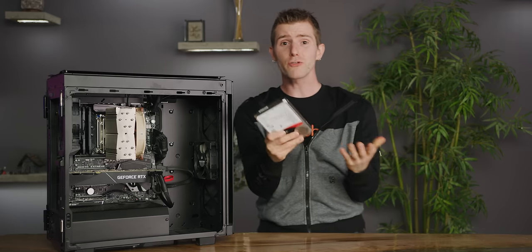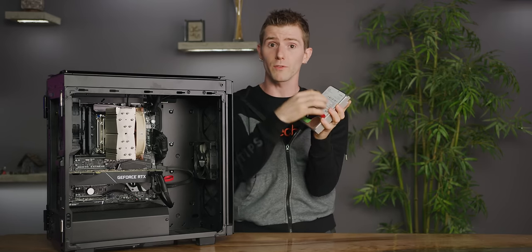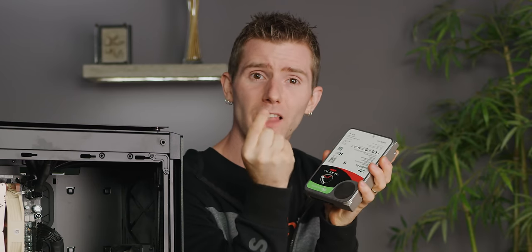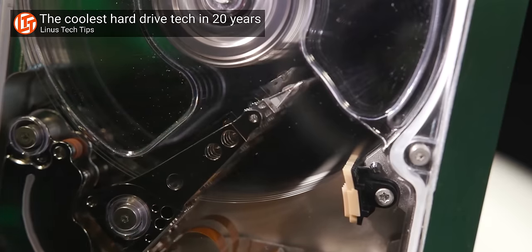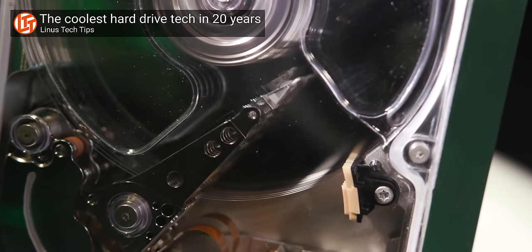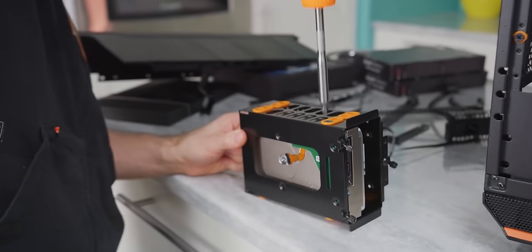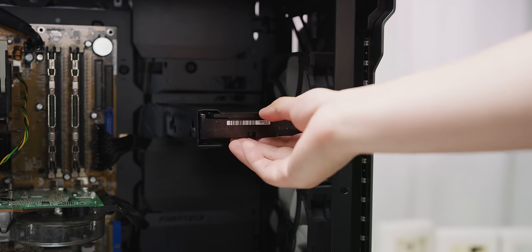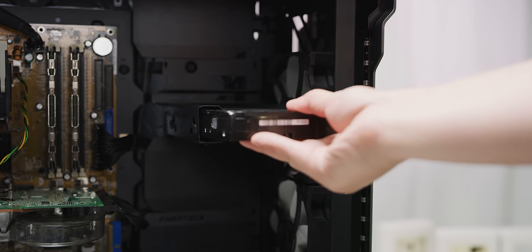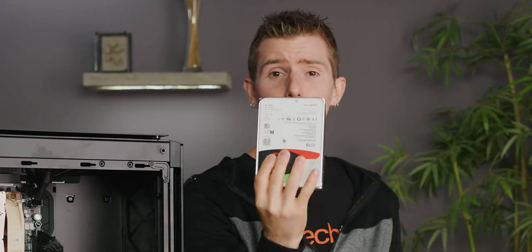Our next usual suspect is the hard drive. These are actually pretty fragile because a lot of the assemblies — like the discs or the spindle — rely on highly precise alignments where a deviation of even a thousandth of an inch can kill your drive. Not only that, but shocks and vibrations can cause the recording heads to rattle against the discs, possibly scratching them. If mounted properly inside your case it's probably okay, but if you want to be extra cautious it's a good idea to take your hard drives out and carry them with you, or at the very least back up your important data before leaving home.